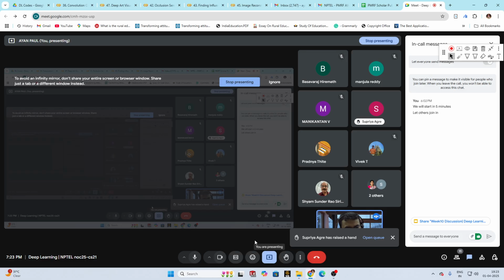Supriya, any doubt? Sir, if the original image is blurred, can we extract the features from that? Yeah, we can extract the features from that. What kind of code do we have to write for that?